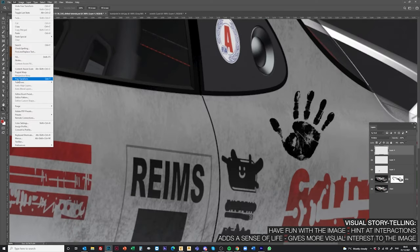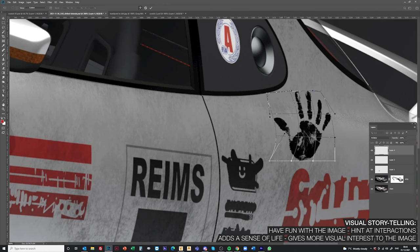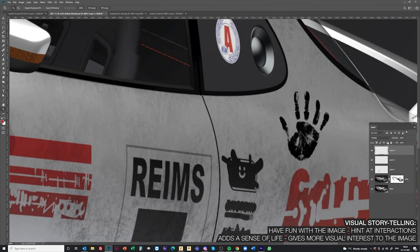Edit, transform, maybe warp it. Where are we at? Warp. So we're just trying to wrap it gently, like it's on the contours of the vehicle a little bit. It doesn't have to be perfect. A handprint can be slightly smeared. At the minute, it's full opacity, which just doesn't look right, but you can use that just while you get it roughly positioned, and then just bring the opacity down. You just want an absolute hint of it.